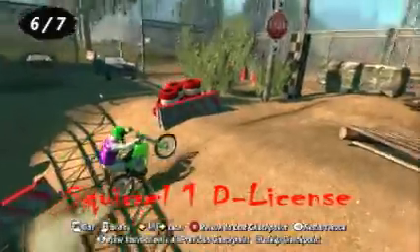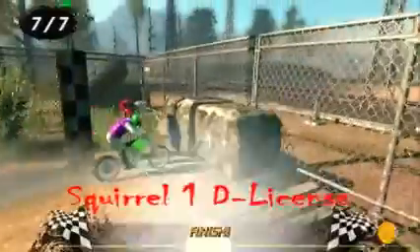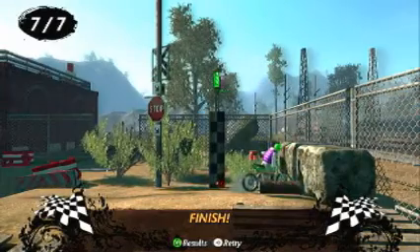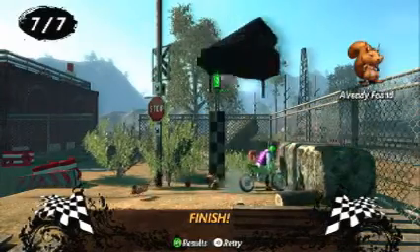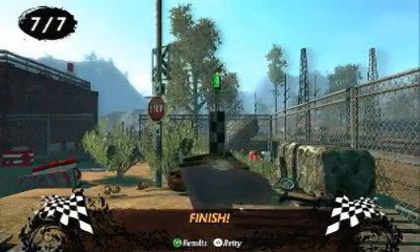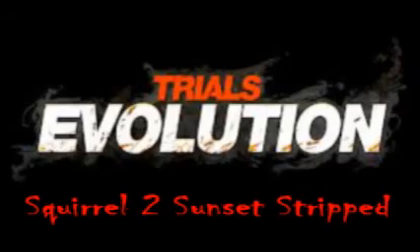Now, your first squirrel is on D license. Very first thing you do, get yourself to the end of the track, win the race, get hit by a basketball, get hit by a log, get hit by a load of squirrels, get squashed by a piano, and if you stay long enough and watch on, you actually get hit by a train. Quite amusing. Next one, we're on Sunset Stripped.